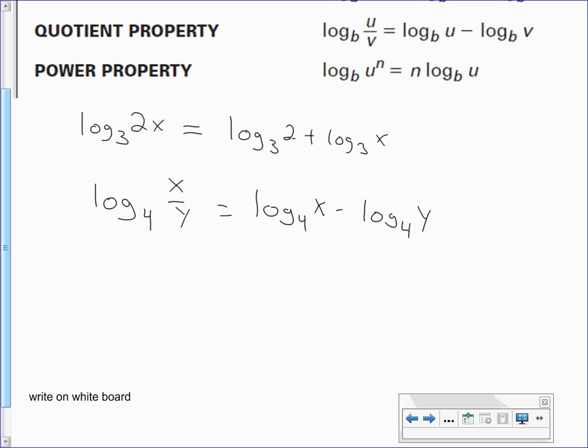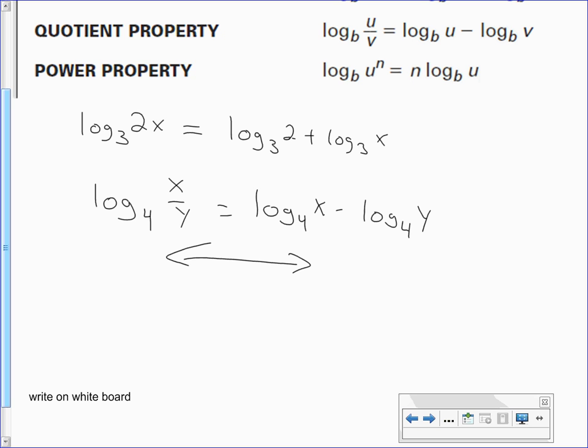Now, as you see, you're going to be going this direction, and you're also going to be going that direction. So we'll be working both ways with these properties. Usually the difficult ones aren't like the two quick examples I have there. It's going to be the ones that have the combination of everything. That's usually where people start to make mistakes.